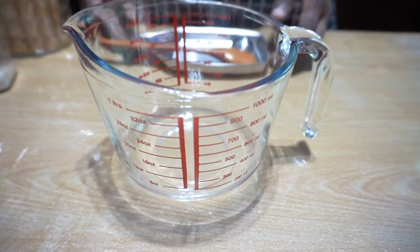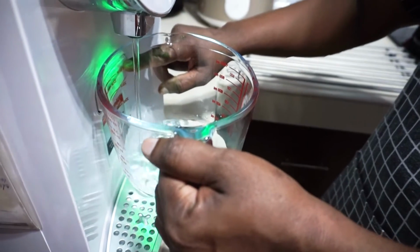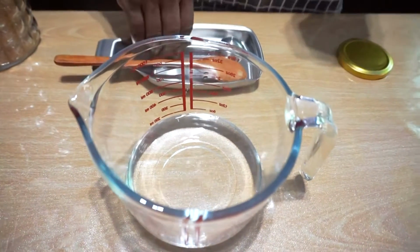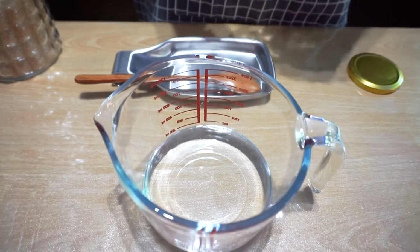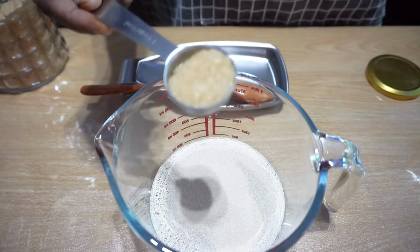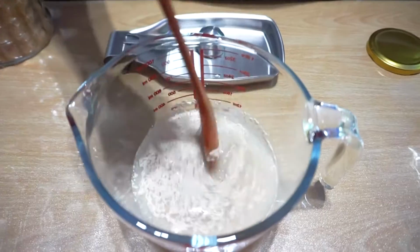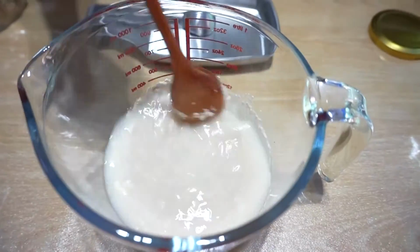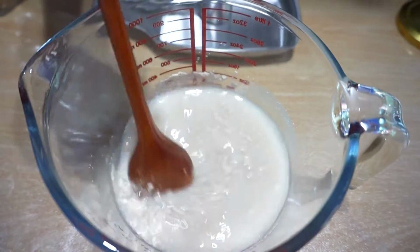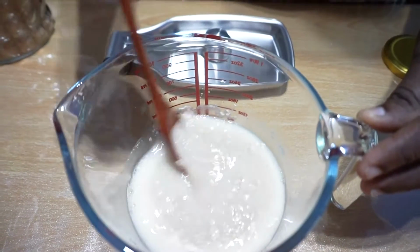First, we need to activate the yeast. To activate the yeast, we need to add warm water. To this, I'm adding in 1 tablespoon of yeast, and 1 tablespoon of sugar. The reason we are adding sugar is that it will help the yeast to activate. Yeast needs about 5 to 7 minutes to activate. Once we have mixed well, we can set this aside.